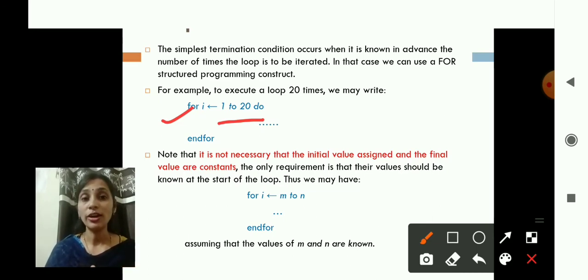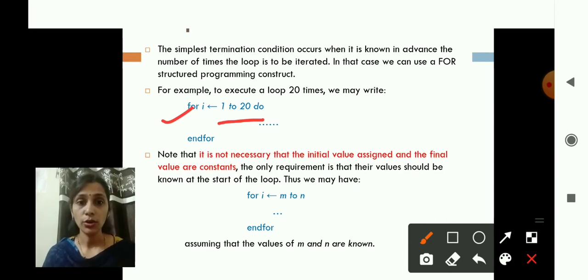It will go while i is less than or equal to 20, and after that we increment i plus plus. In the body of that for loop, we print the particular number, and after the 20th iteration we exit from that loop.